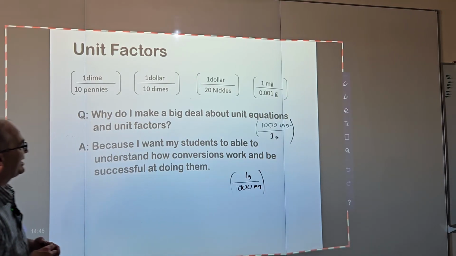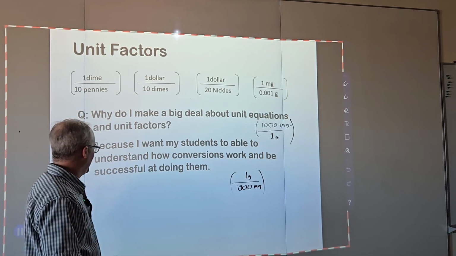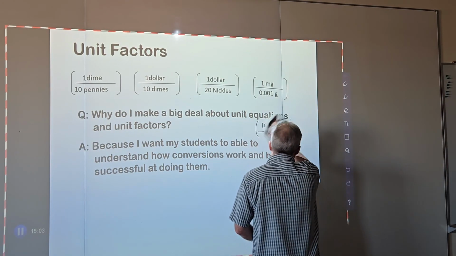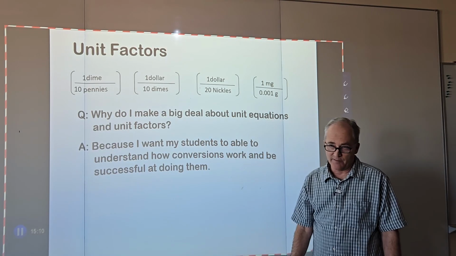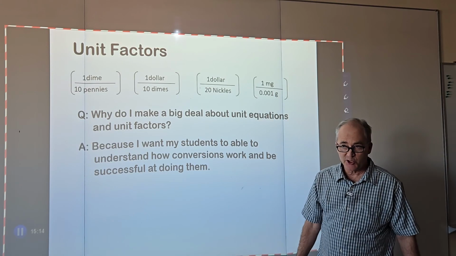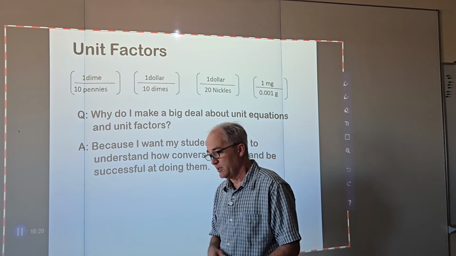Why do I make a big deal about unit equations and unit factors? Because I want you all to be able to understand how conversions work and be successful at doing them. Because in chemistry, we might want to convert, if I burn 20 grams of oxygen, how many grams of CO2 can I produce? And you're going to have to do a bunch of conversions to get that to work.